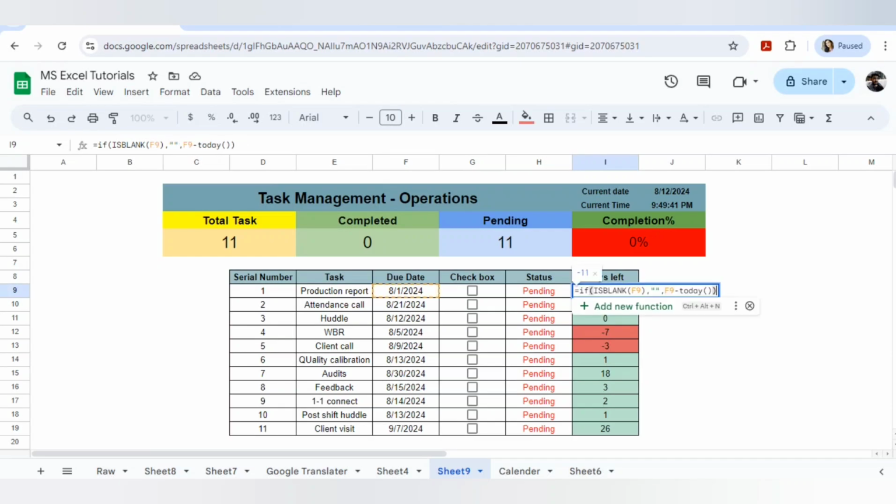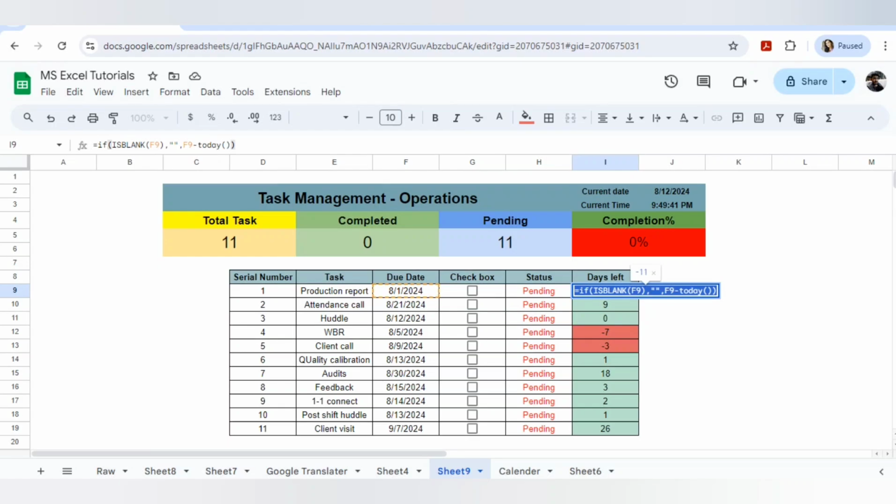It's very easy. Again, I used IF ISBLANK. Again, this is the same as what we have done here. If it is blank, it will give me the blank option, otherwise comma F9, which is the due date, minus today's date, which is equal to TODAY. If you use this particular function, automatically you will get the days left. Again, I'm explaining: equals IF, bracket open, ISBLANK F9, which means due date, comma, if it is blank, automatically it will give us the blank, which is double quotes.